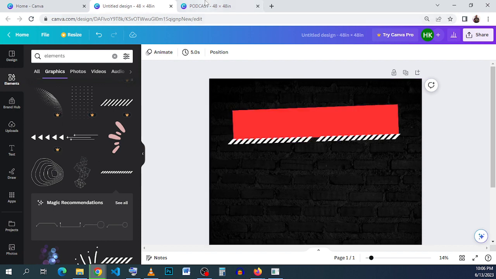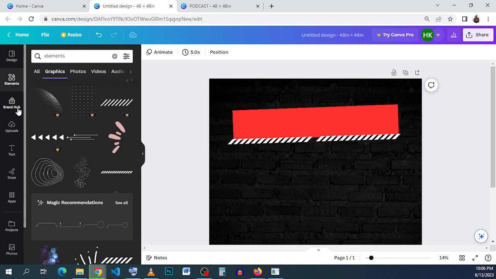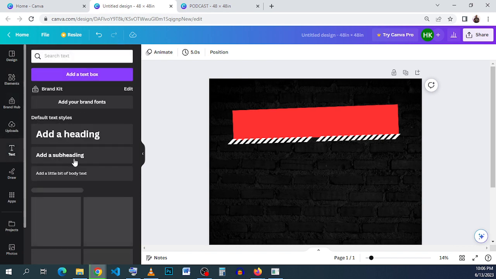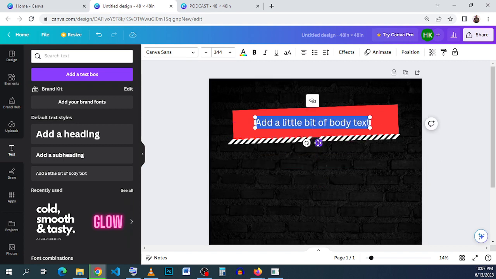So now let's get into it. I need to insert this text that is a podcast. So let me insert the text podcast. Come to text and then just insert any text box and then write my podcast in caps. If I didn't put my caps lock on, I can just change it here, and then also rotate it to 2 and increase it just right.